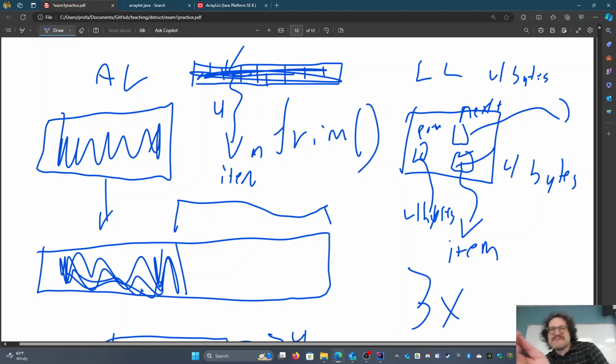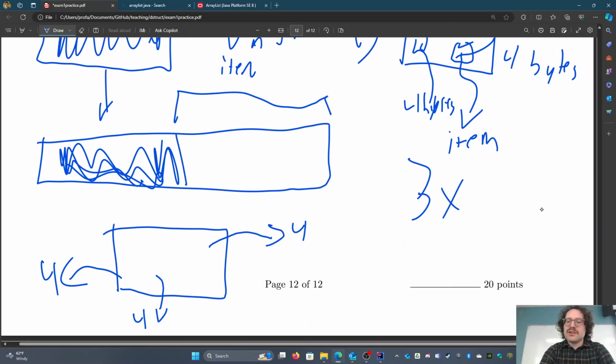And then if there's wasted space, at the end of the day, both of these things are going to use O of n extra space in some way, where they're going to use a linear amount of wasted space or overhead. And they're going to be roughly equal in terms of use.